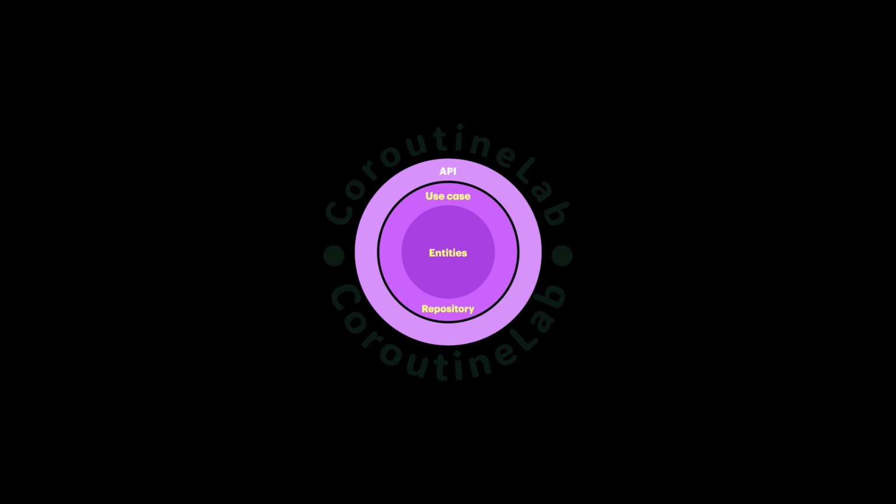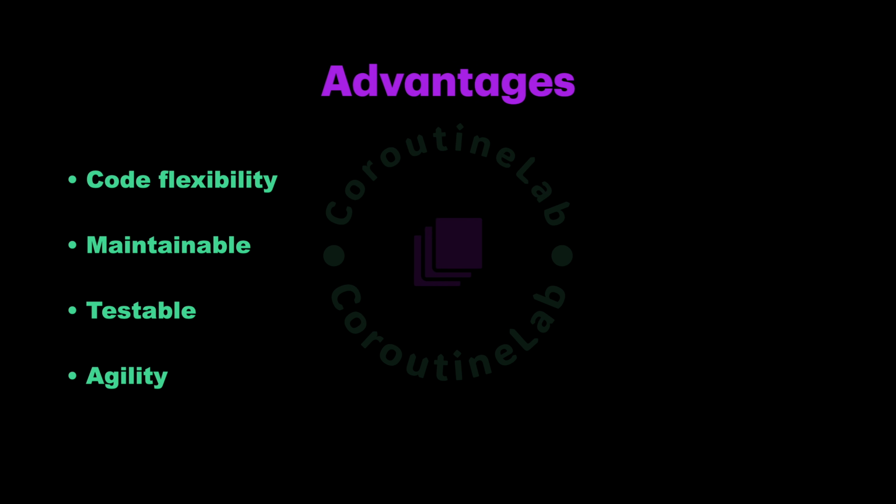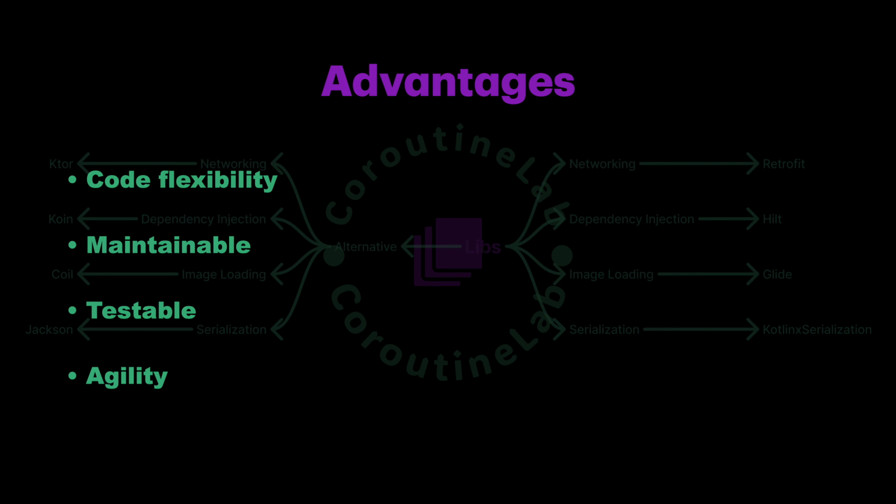Data module holds the info on how and where the data is fetched from. It could be local or from remote. And finally, the presentation module, where we have Android-related stuff, which is basically our views and view model. The inward arrows represent the flow of dependencies or symbolize the direction of control. They indicate that inner layers should not depend on outer layers. Only outer layers depend on inner layers. The whole purpose of this architecture is to make your code flexible, maintainable, and testable, with the ability to swap frameworks without changing core logic.